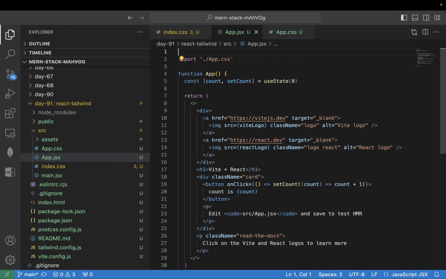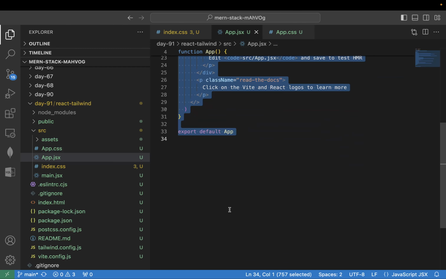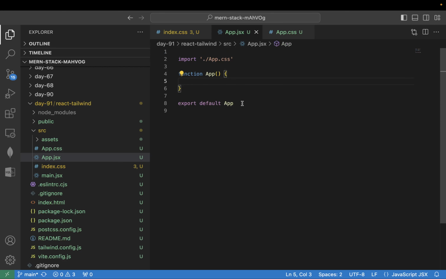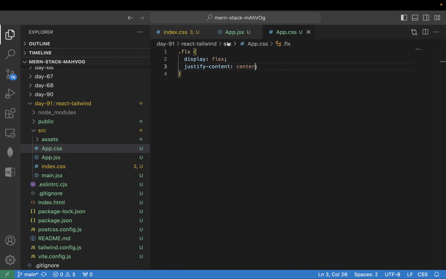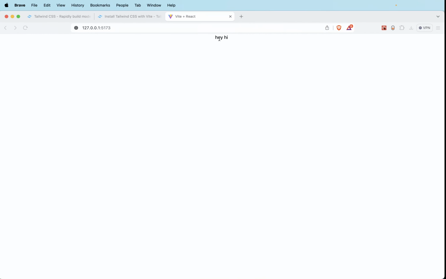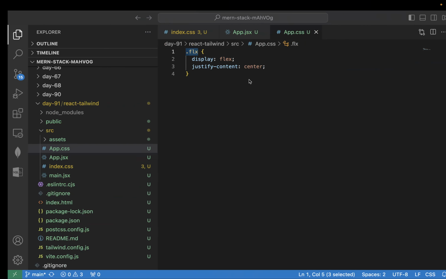Let's remove unwanted things and just keep return, div over here, and hey hi, here you can say class name flx. You created this class flx, and can you see here it is the center.